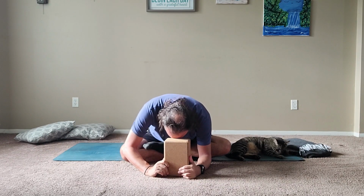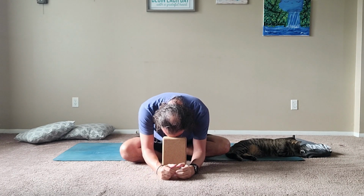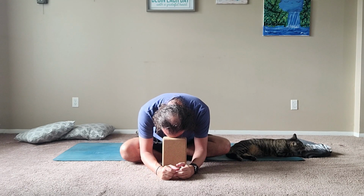So we're gonna sit up nice and tall, feeling the right hip still kind of, you know, barking at us, right? It's still giving us the little back talk. But that's good, because we're now going to sink into both hips as we pull the chin forward and we recline forward. Now here you might want a block. Maybe to put your forehead on a block. That's what I like to do. You could even take a pillow or a bolster or a blanket and rest your head or upper body on that as well. And it also doesn't matter how far you fold. So the goal is not for your chest to hit the floor or your mat. The goal is to feel.